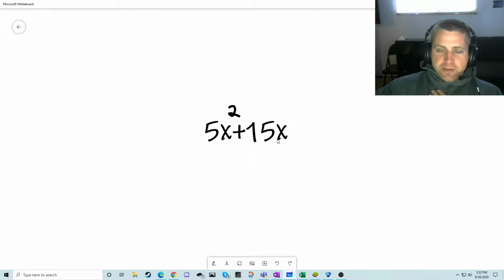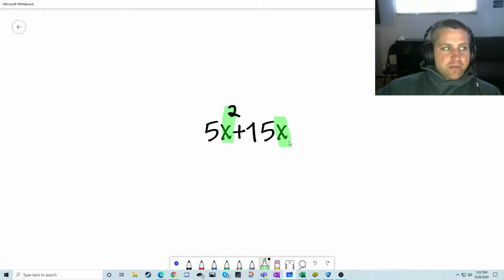5x squared plus 15x. We're going to try and find something in common in both terms here, and we're going to get it factored out. I'm noticing both terms have an x. The left one has two of them, and the right one has only one. But when you take something, it has to come from both terms at the same time. So I can only take one x because this one only has one to give. So I know an x is going to be out. That's part of my greatest common factor.